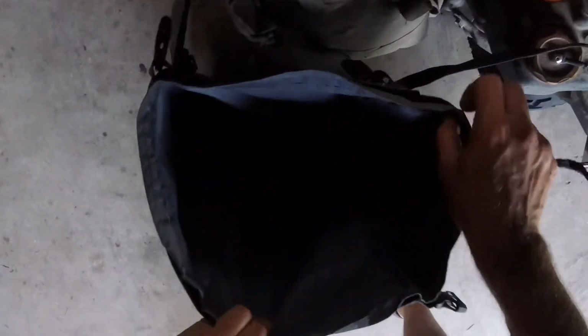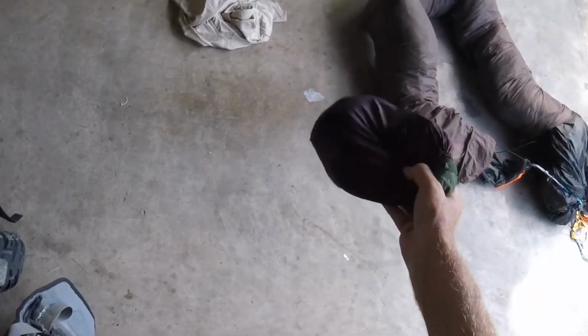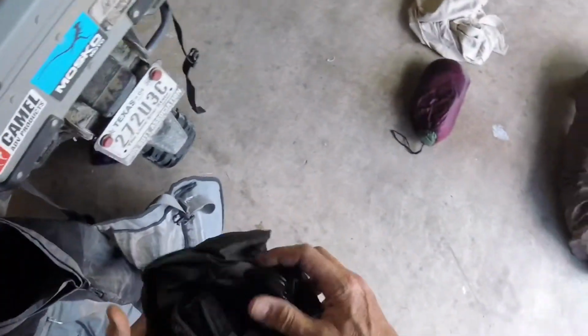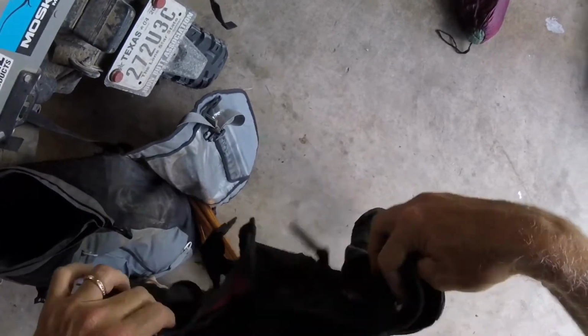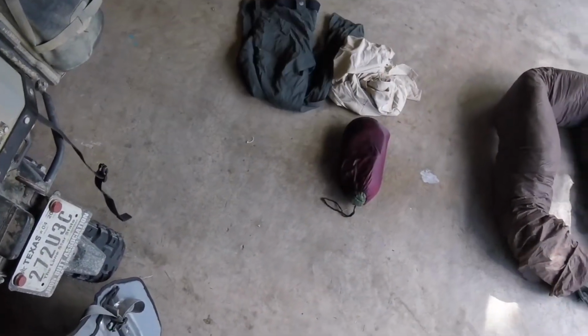And then I also have clothes when I get to camp. There's my shirt. Here's my down jacket. These are my leisure pants. They're 20 bucks at Walmart. Stretchy material, super lightweight, easy to pack. And so those, if I'm going into town or something like that, or just it's a little cool outside, I wear those.